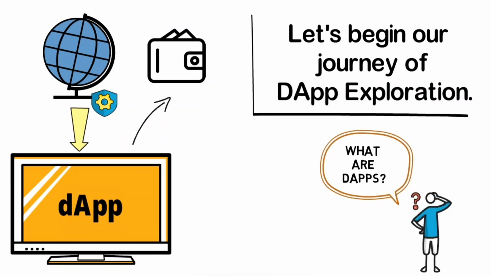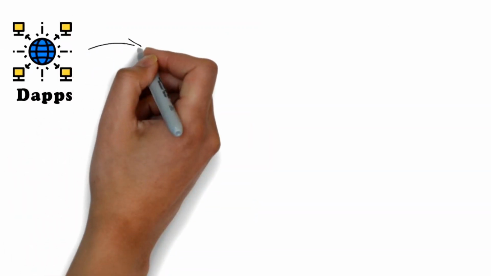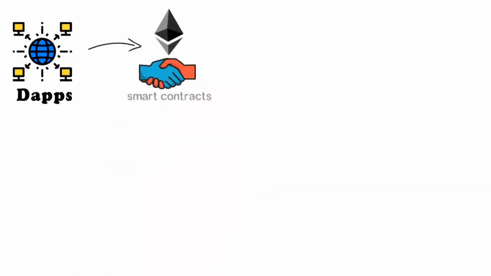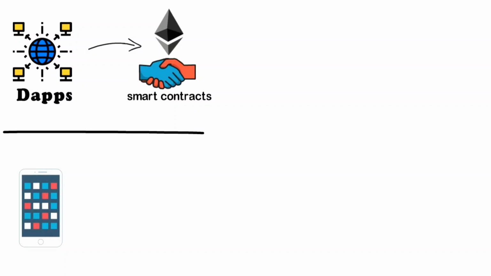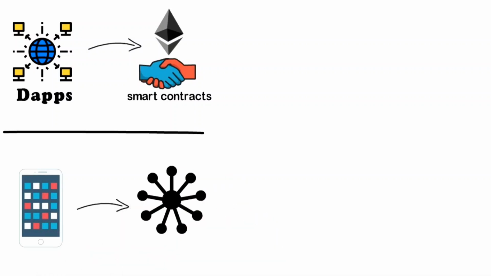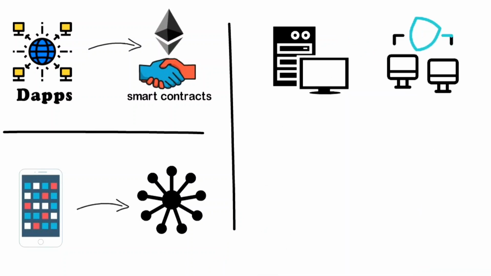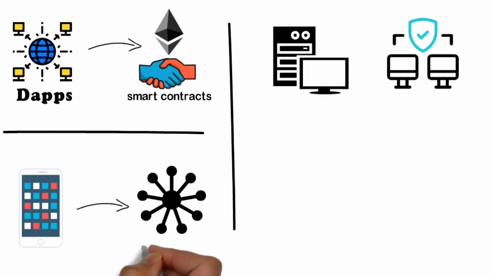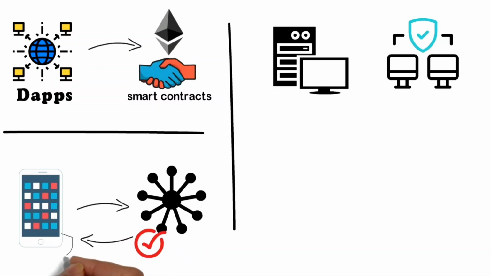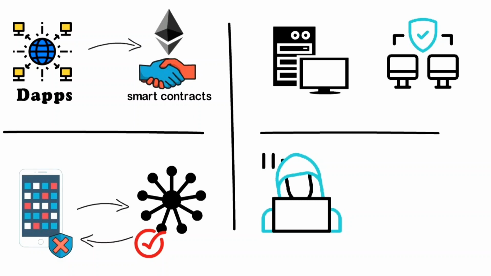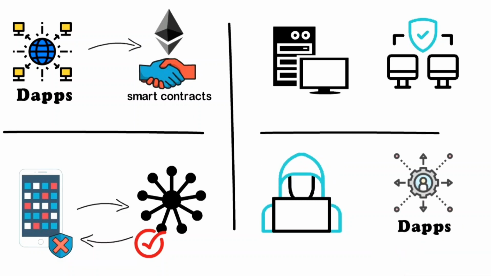What are DApps? DApps stands for Decentralized Applications. They have been around since the launch of Ethereum and Smart Contracts. DApps are very different from classical web apps. For instance, a web app runs on a centralized server, and whenever a client requests information, it receives the requested information from the server. In addition, a centralized authority controls a web app, and if the server goes down, the web app will come to a halt. Web apps are more prone to cyber attacks. However, on the other hand, DApps function in a decentralized environment.